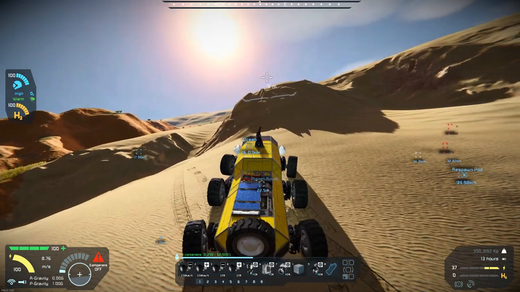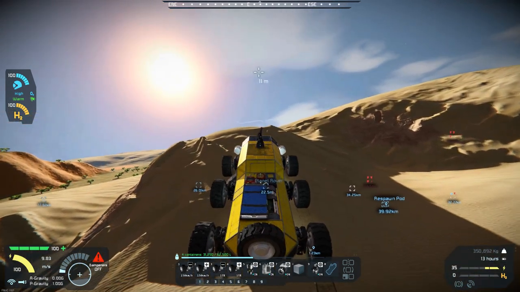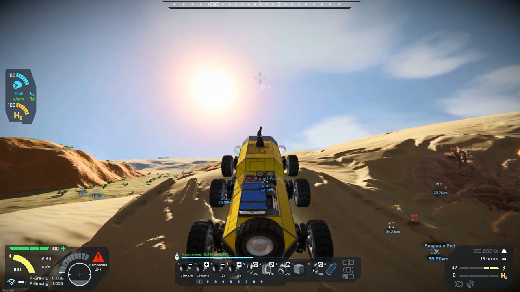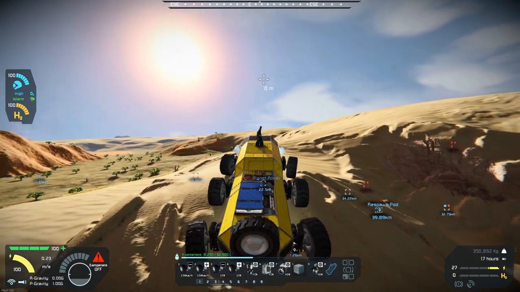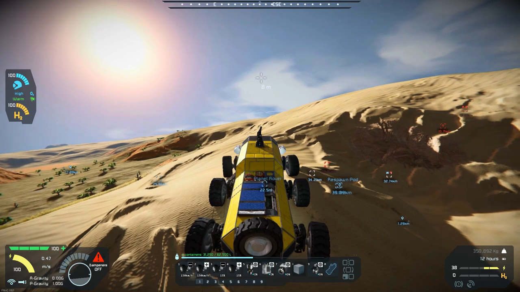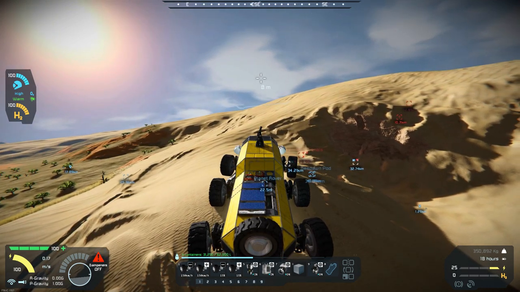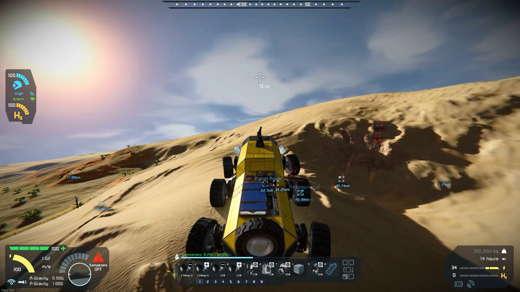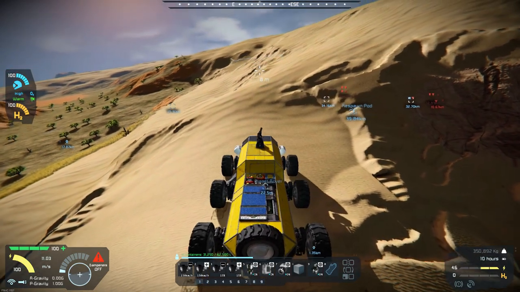Okay. Right straight up. Do we have enough power? Come on, baby. You can do it. Oh, we're almost there. Almost, almost. Come on, come on. Other way, other way. Come on, come on. Oh, okay. We're up and over. All right, that's good.